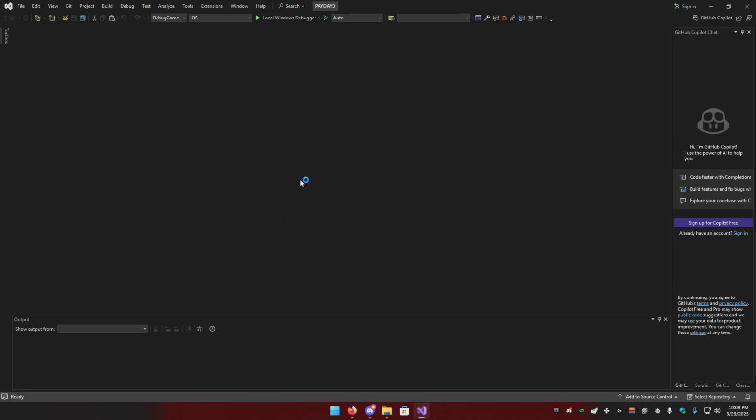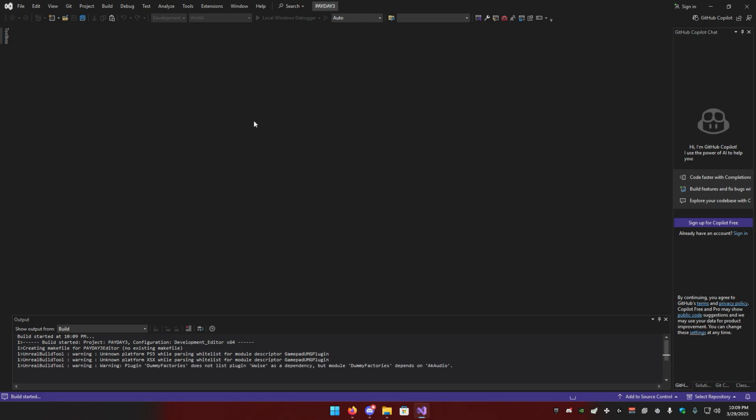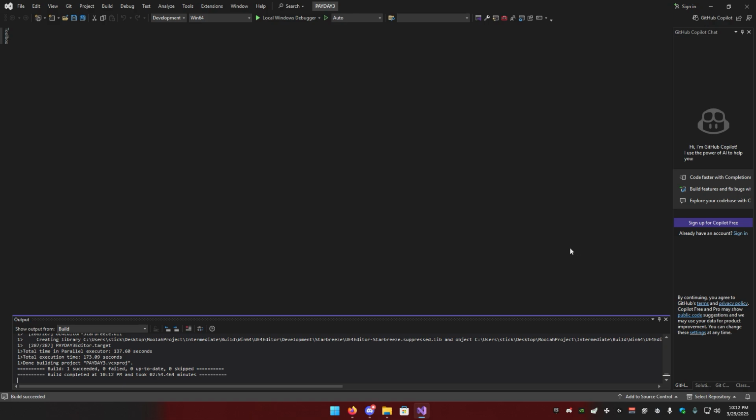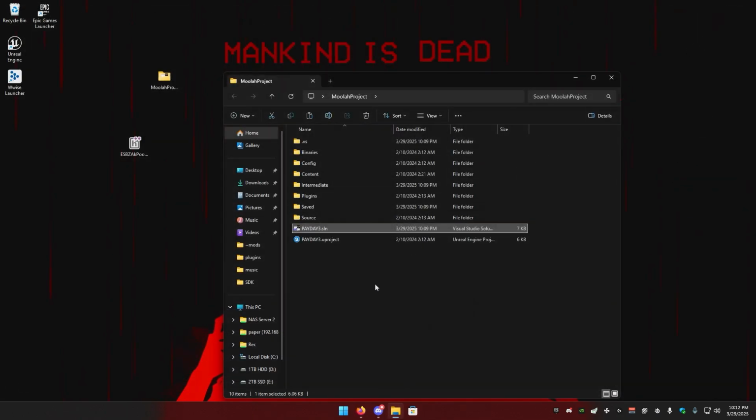Now, before we start building this, I'm going to go up here and select from iOS to Windows 64, from debug game to development editor. Once you have those selected, you want to go up here to build, go over build one more time, and do Payday 3. Building the game will take some time, so yet again, be patient. You could tell it has been completed by the dot on the bottom left. There will be a build succeed. You can now close Visual Studio and now double click on the Payday project.